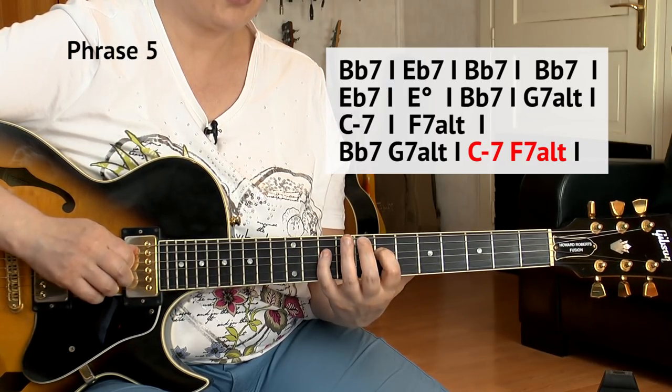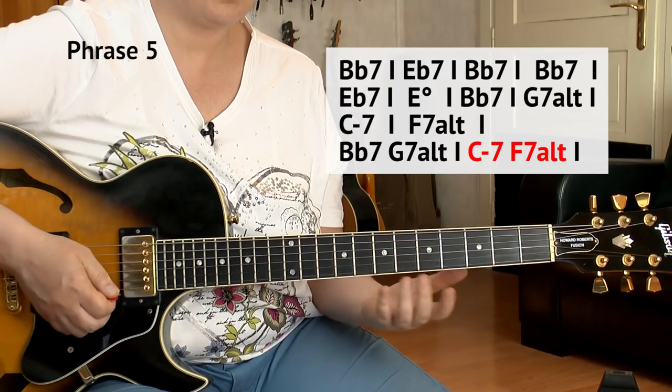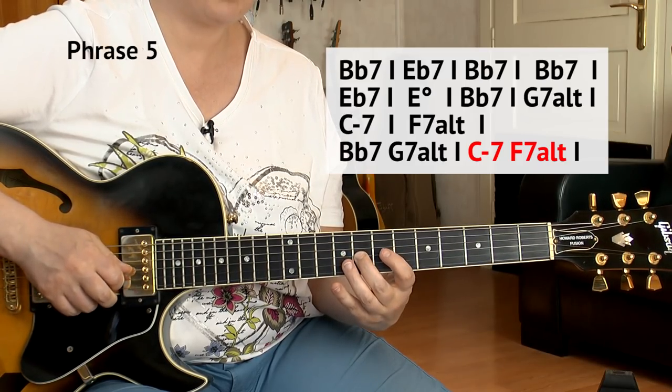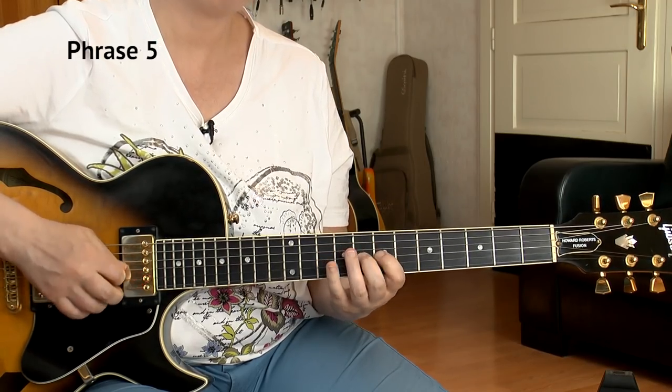I play an arpeggio, 10 of D, 8 of G, that's an F7 arpeggio. And the last note is the 7th of the G. And this is actually, we're back to the melody now. This is the first note of the melody already. So I included that note as the last note of the solo.